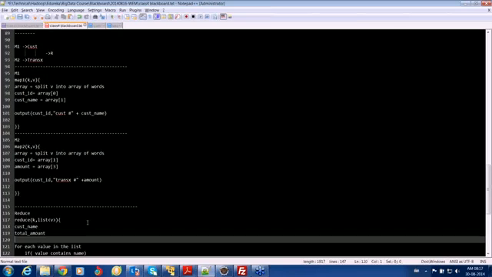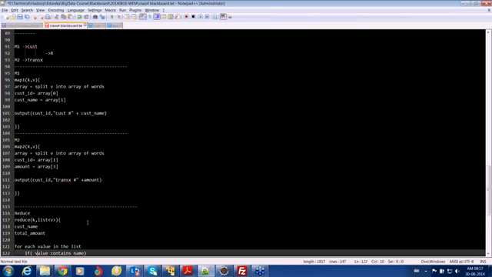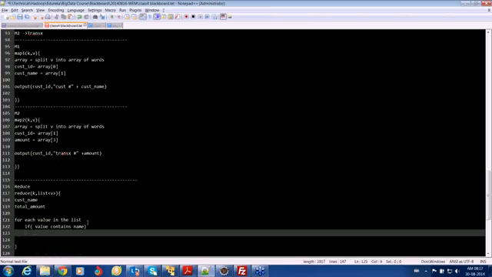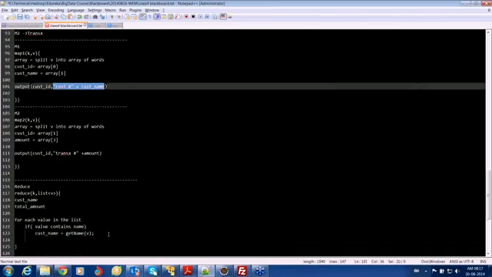If value contains name, customer name is equal to get name of the value, a method which takes the value, parses it and returns us the name.